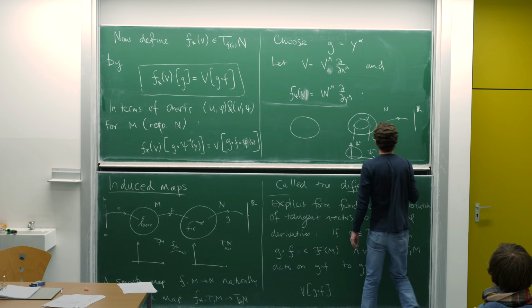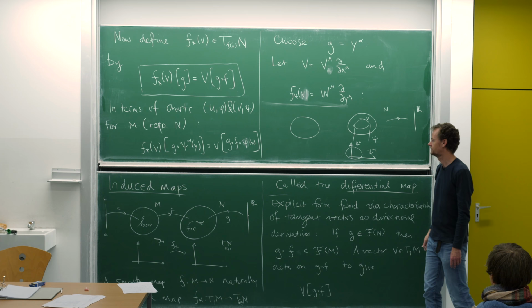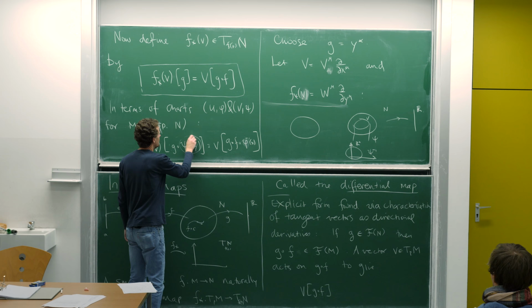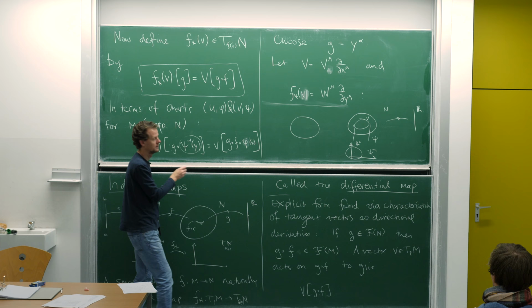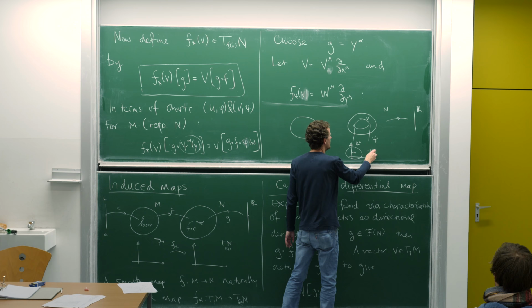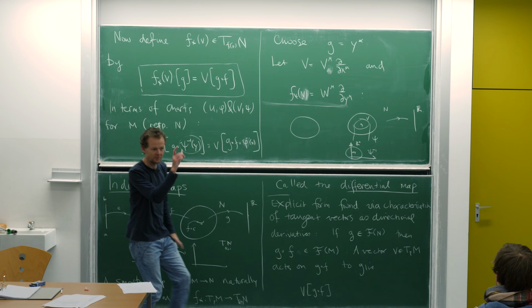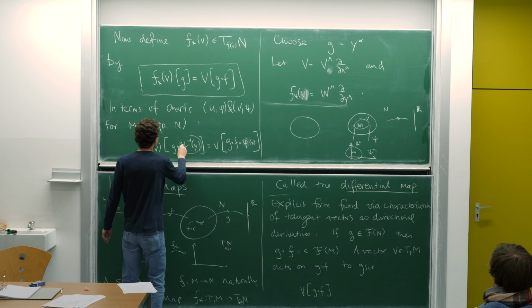Okay, so psi inverse, let's check what we get out at the end first. This object here gives us a point in the manifold n. So we have some point, let's start with y here. Psi inverse on y gives us some point, and that point is in fact p, the point that we're defining the tangent space at. Well, like f of p. F of p, thank you. And then g on that point is a number.